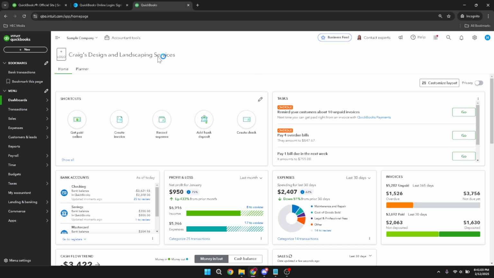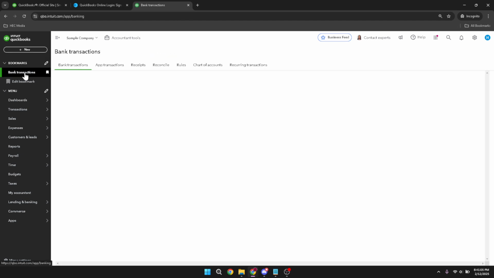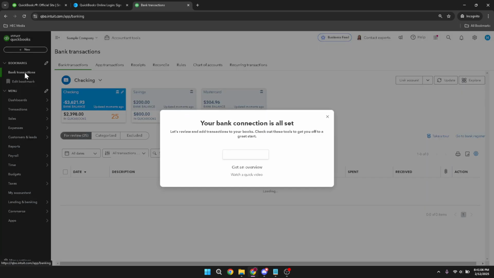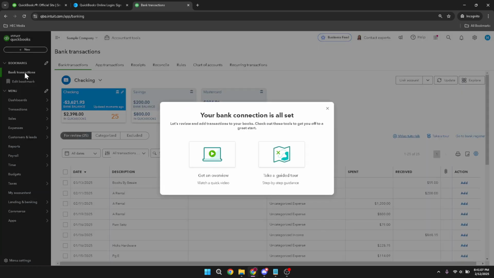You'll want to navigate to the Bank Transactions tab in your QuickBooks dashboard. You can find it by looking for a link or menu item labeled Banking or Transactions. Clicking here will open up a variety of options related to your account actions and banking needs, setting the stage for the next step.